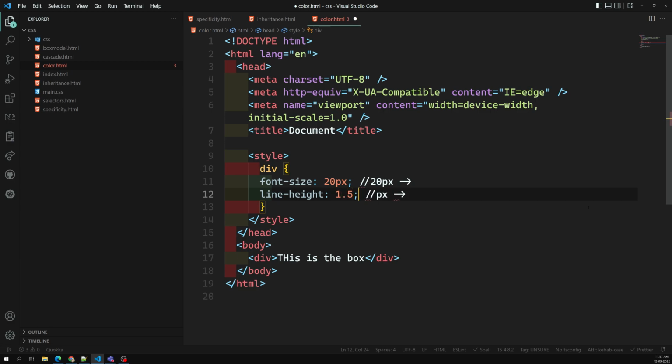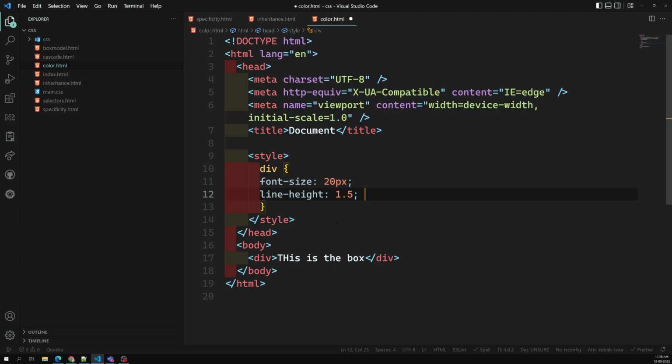This representation means that line height should be around 1.5 times the font size of the present element. 1.5 times means 20 plus 20 is 40 for two times, so 1.5 is around 30 pixel. So exactly that much height we are trying to tell.